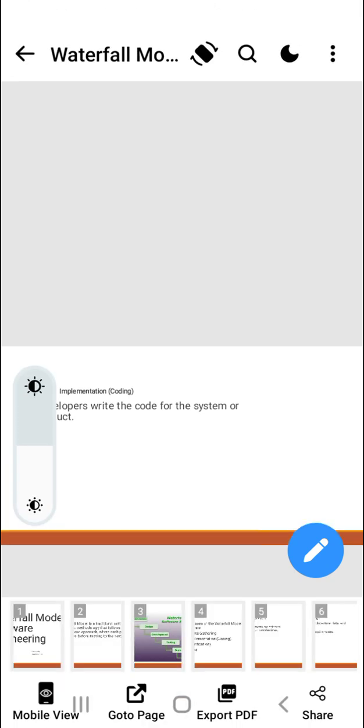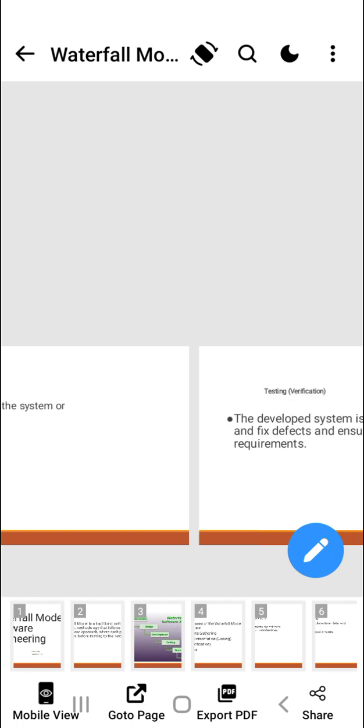So the phases one by one. First one is requirements gathering and analysis. All project requirements are collected, analyzed and documented first. The second phase is the system design. In the system design, based on the requirements, we will put together the project's architecture, data and interface design, which is like the blueprint. The third is the coding phase. In this, developers write the code for the system or the product we are going to develop. In this phase, it is converted to a machine readable format.